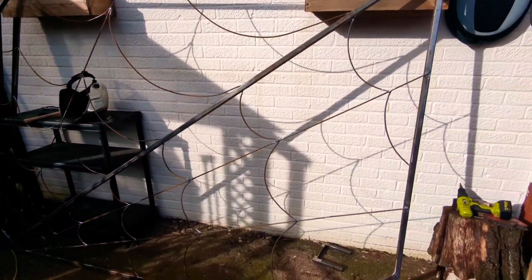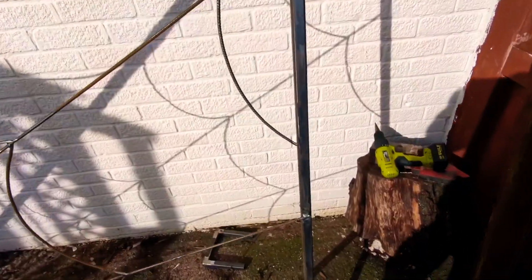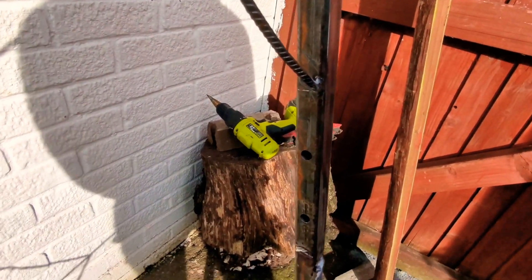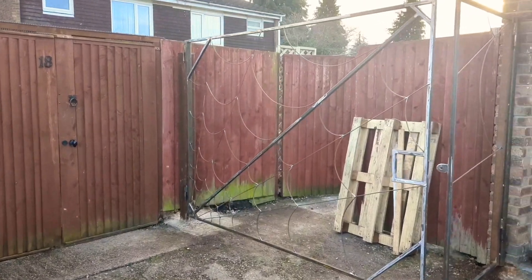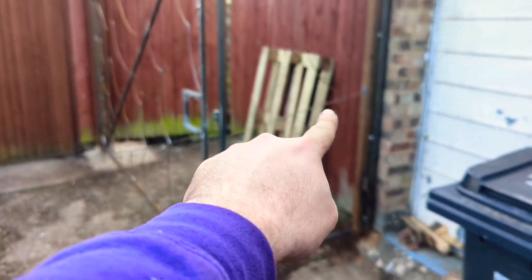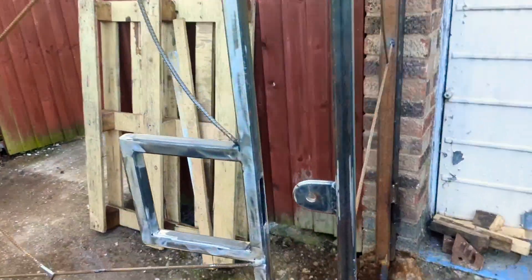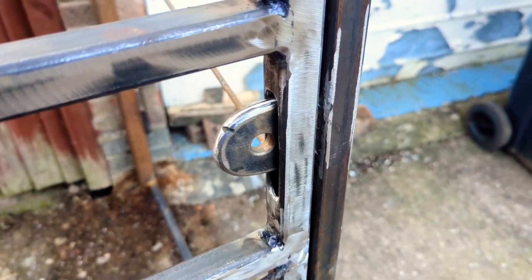It's a new day and I've got myself some more rebar, and I've finished up this door. Before I go any further, I want to think about how to lock these. I've welded this piece together and that's going to go on the inside, with a couple of holes I'm going to cut with the angle grinder to make a slot. Both doors are now done, except I miscounted and ran out of one piece of rebar. The locking mechanism is working — it slides through there and a padlock will go through that.